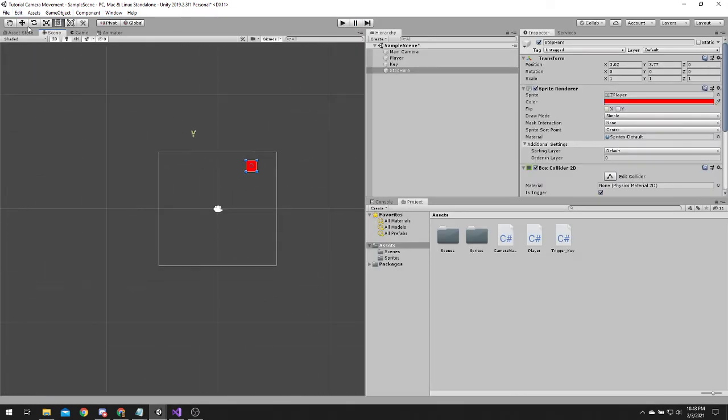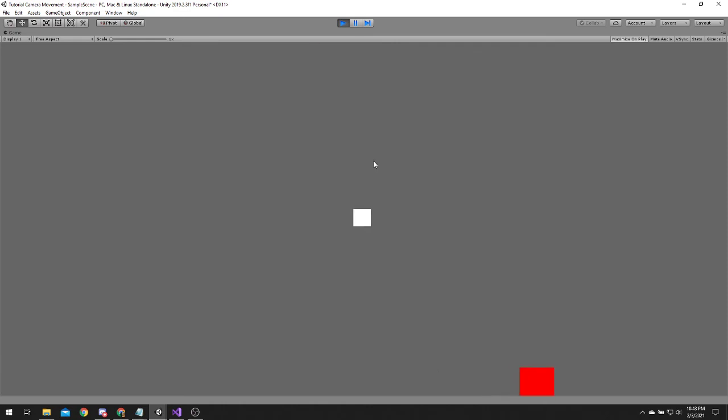Let's move this square further down here. All right, let's hit play. All right, we're moving along. You never know, right? We step here on the trigger zone. Boop. We go straight to the key. We focus in, and now we return back. Perfect. And this is great if you want to set more objects.